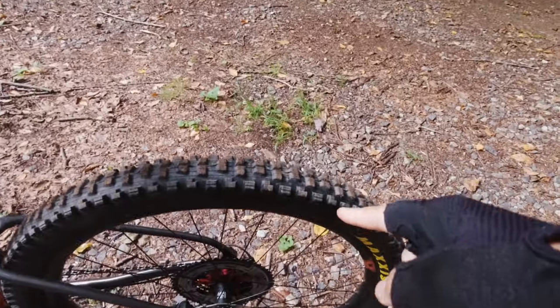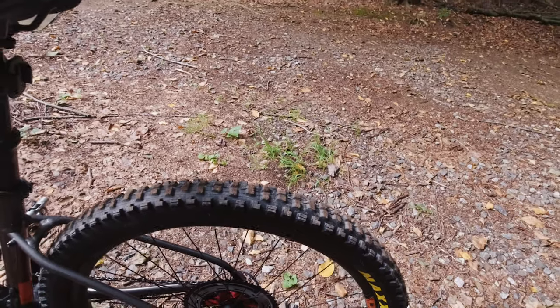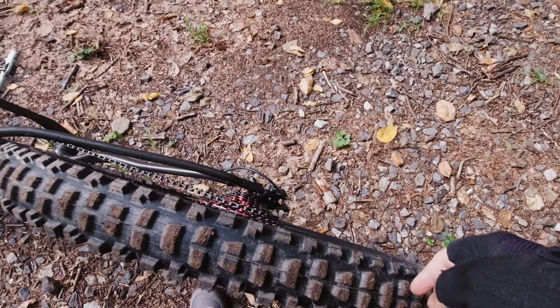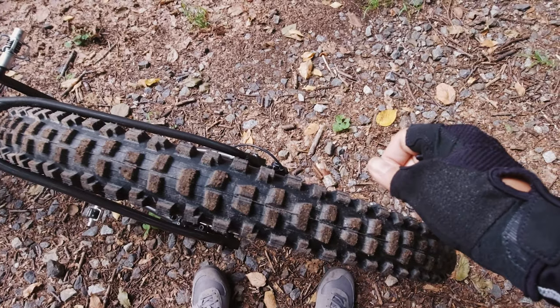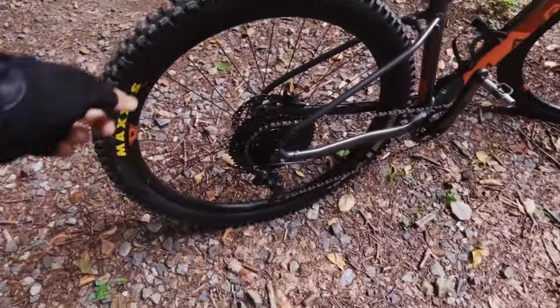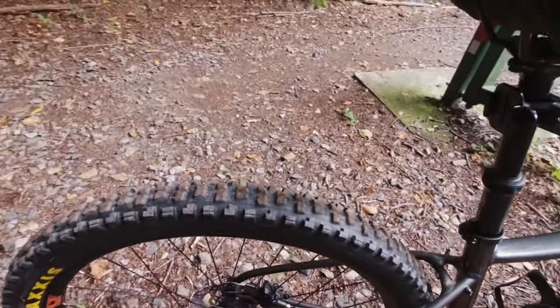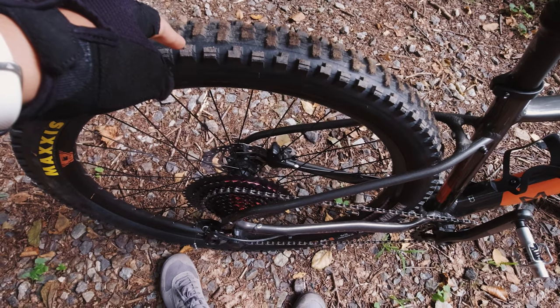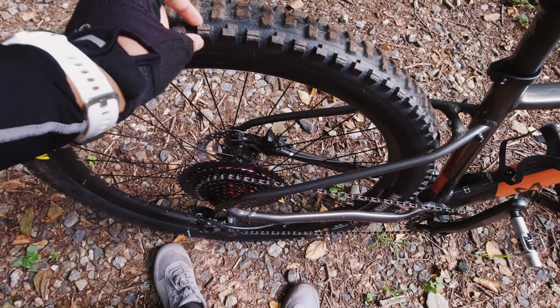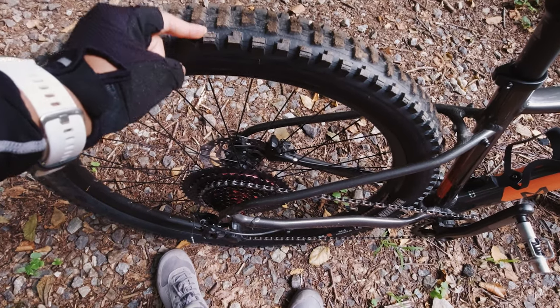So here's the new tire. This is the Maxxis Minion DHR, 27.5 by 2.4, and let me go around this side here. And this is the new cassette that I installed the other day, 50 tooth, the lowest gear I can do. And the biggest difference between this tire and the one I had before, and I'll put up a picture, is that the lugs are wider, as you could see here, and also they're a lot deeper.